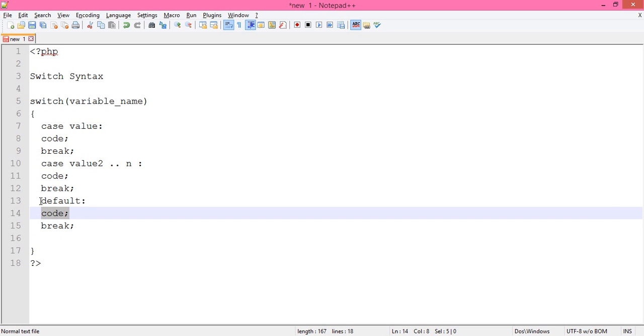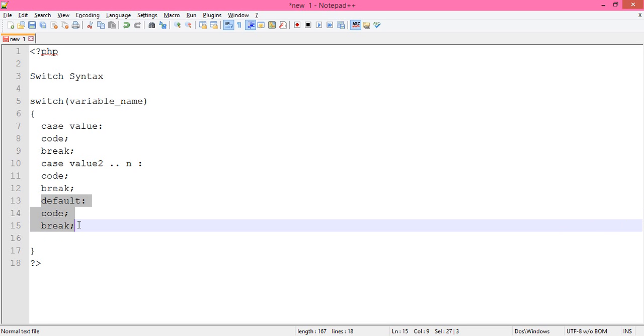There is no compulsion to add this default statement. It is definitely not mandatory, but it is recommended to avoid any exceptional errors or non-readable format of code. So it's good to add default if we use switch in our code.